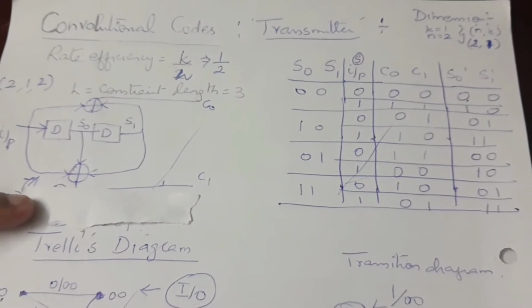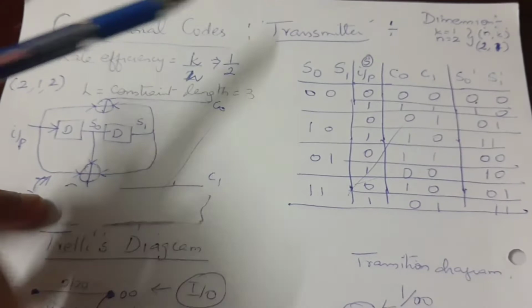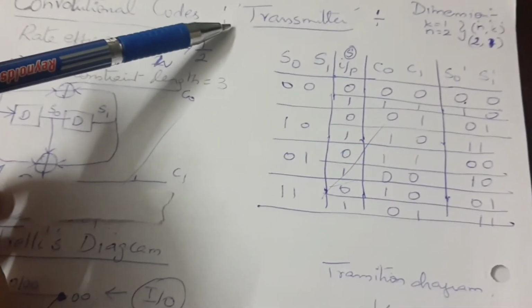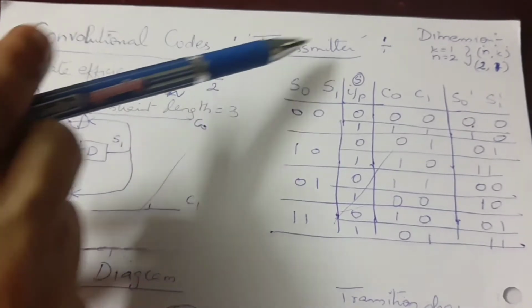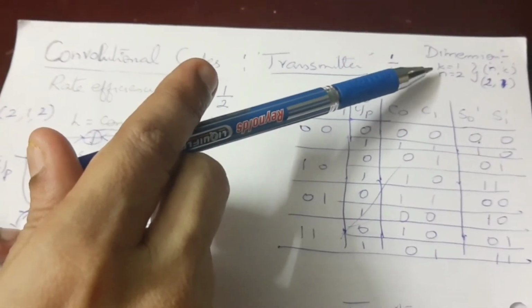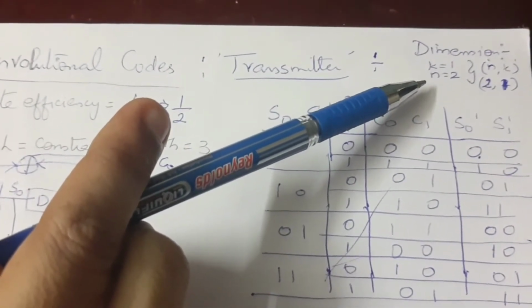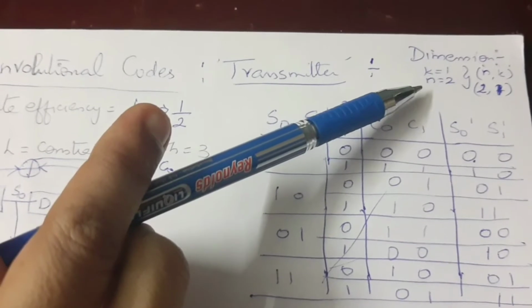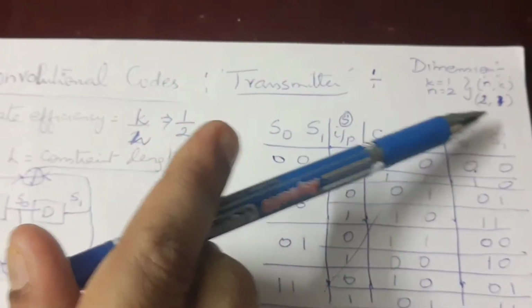How to generate a convolution code? First, we are going to discuss the topic under the transmitter segment. Therefore, it is an encoder circuit. To create a circuit, we need to know what is the dimension of a convolution coder. Input is going to be only 1 bit. We are going to generate 2 consecutive outputs using shift registers. Therefore, the dimension is n, k, 2, 1.